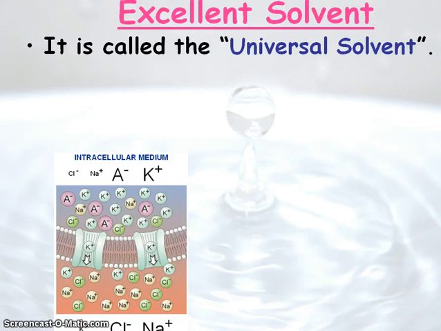And in your bodies, for example, you've got a completely watery environment. Remember, you're made of like 60-70% water. Your blood is like 97% water. And so inside your cells, the environment inside and the environment outside, all watery. And so you've got all these ions, in other words, dissolved substances, floating around inside of your body, and that's going to allow all the reactions that occur in your body to keep you alive, like cell respiration, like muscle contraction, like brain function, all of that stuff.